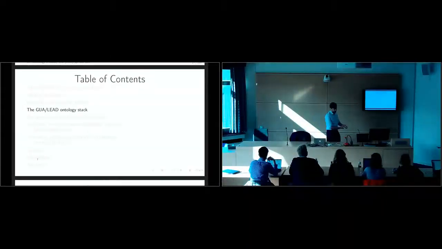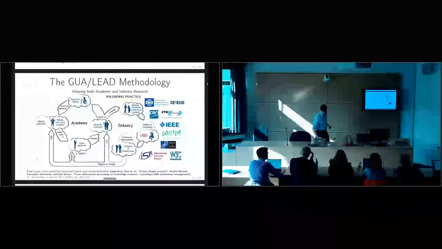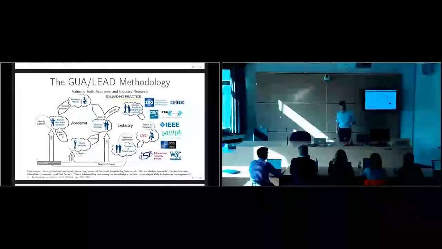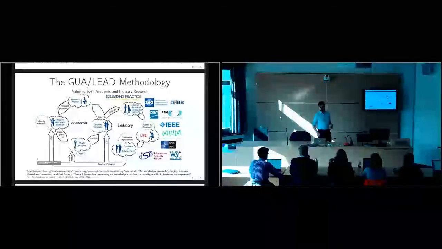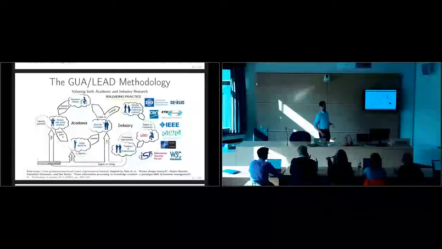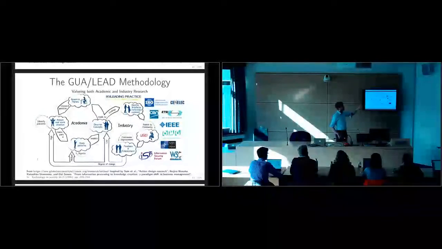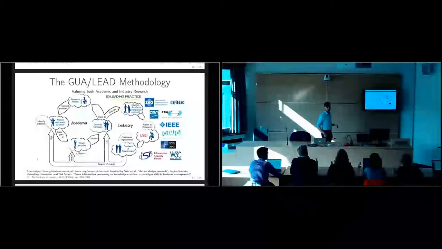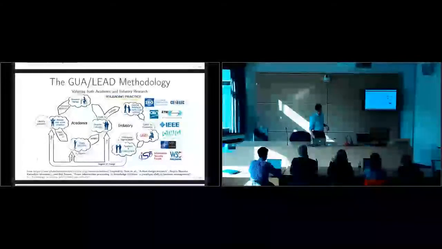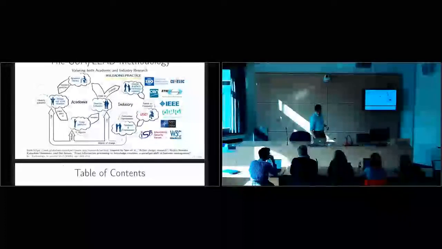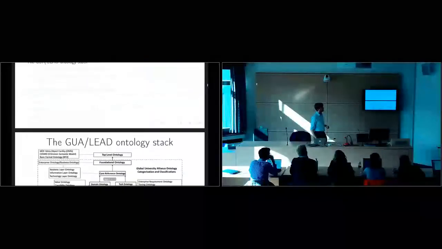So then, how do we try to achieve this cycle with Global University? Yeah, I forgot to say that. So the community of academics in this cycle is called the Global University Alliance. The community of industrial partners is called leading practice. So that is the GUA lead part. GUA is academia, lead is industry in there. So you have two groups that collaborate but have their own subgroups, let's say. And this model describes how they interact with each other.